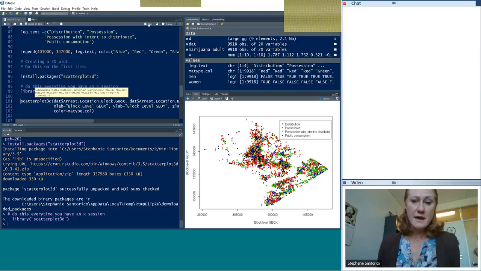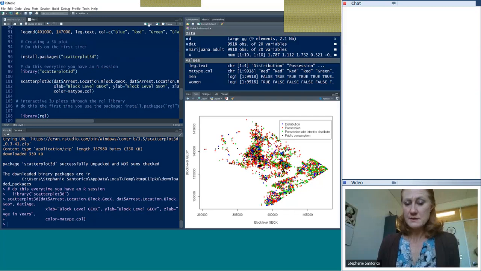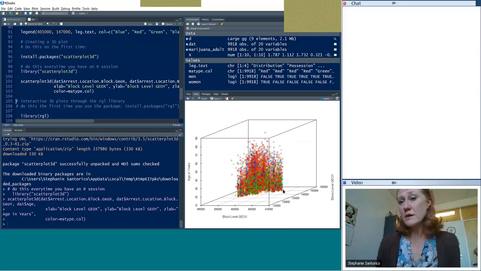So if I run that, it's not rotatable, but you can see, maybe I didn't pull out a lot of pattern here, but in your data set, I would hope you've got a reasonable 3 variables that you could look at a relationship with. For me, this would be fine if I was giving a presentation or if I wanted to just show someone how the 3 variables were related. If I'm actually doing an exploration, my preference is to use a different package to generate 3-dimensional scatter plots.